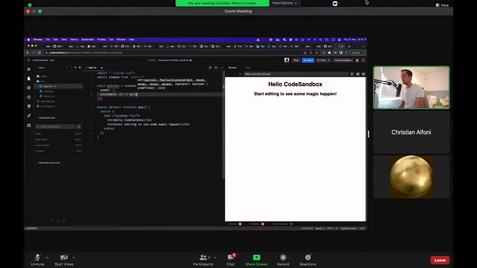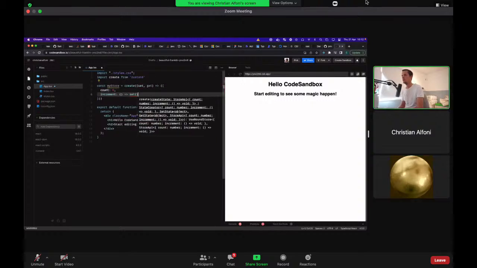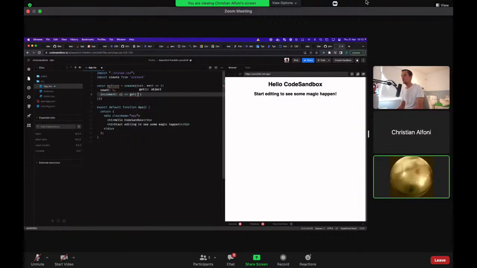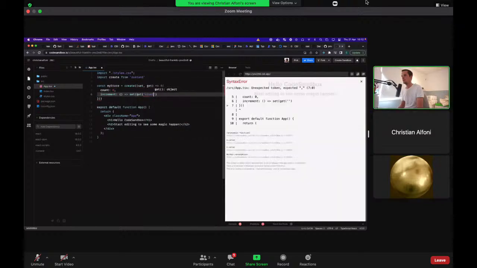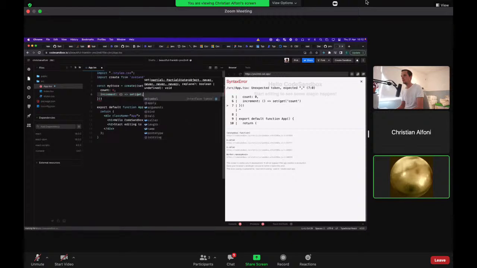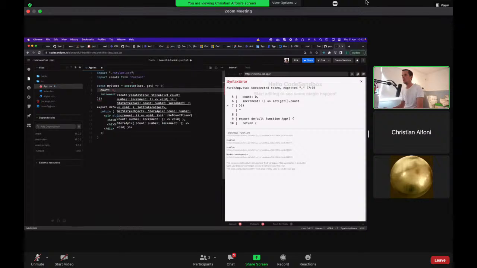You also get a get function as the second argument in the create callback. So you can do set and then get count plus one. It's a function that gets the whole store, so you call get and it returns the store, and then you go dot count.